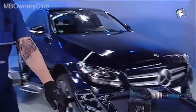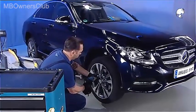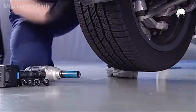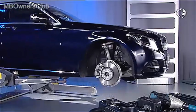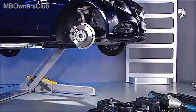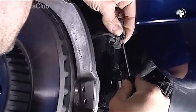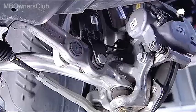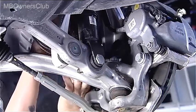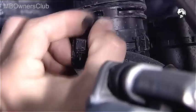Take off the wheel. In our case, it's the right front wheel. Then raise the vehicle. Disconnect the electrical connectors of the shock absorber. Then unclip the cable duct and set the cables to the side. Also unclip the brake hose from the brackets on the shock absorber.